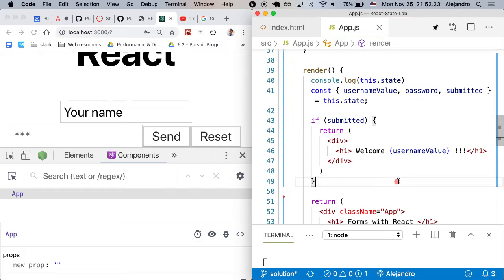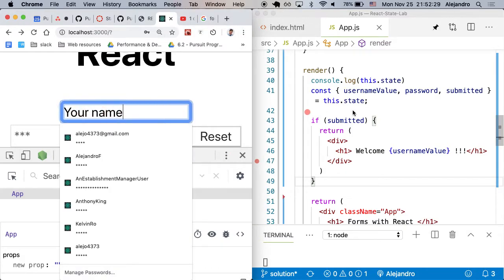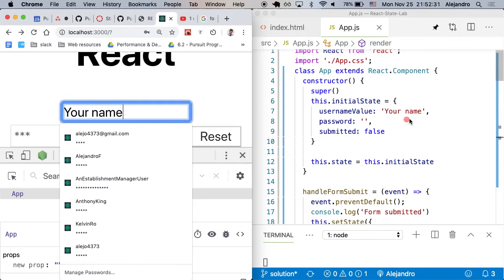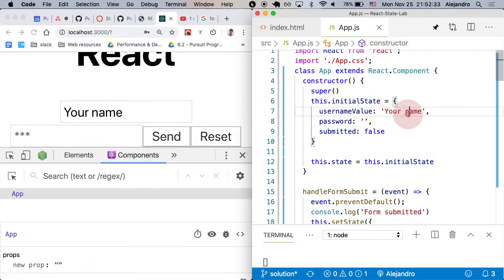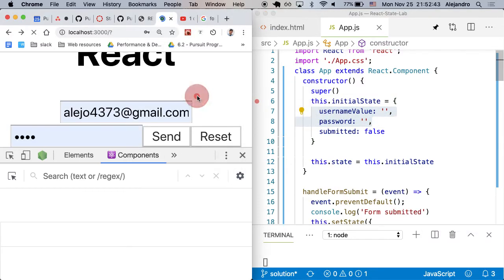Now let's see if this works. Instead of pre-populating your name, I prefer the form to not be pre-populated and have the placeholder. So I'm going to start the username and the password as empty strings.